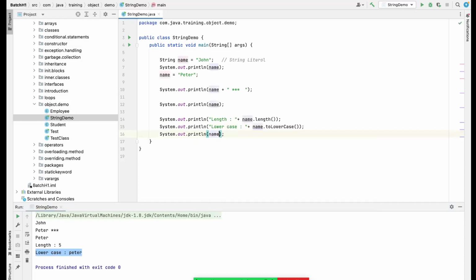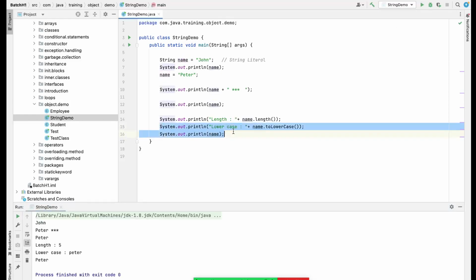Let's again print name. See, this is what string immutability is. What I did here at line number 15, I changed the string to lowercase, name dot toLowerCase. But when I print this at line 16, you see this is our original string that we had, right? So this is still intact. Our original string has not been modified.